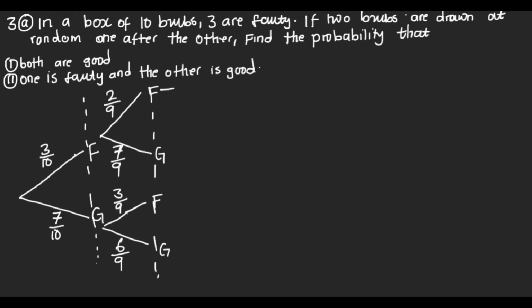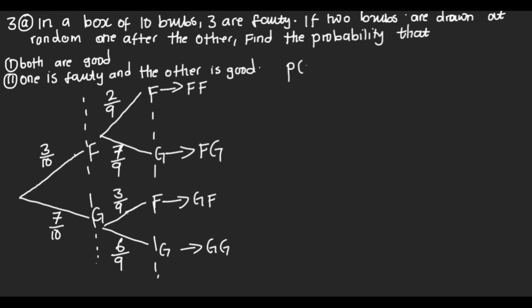Now, this will give us the probability of picking 2 of the same that are faulty. Then here we can see that we have F, G, so faulty, good. Then G, F. So here we have GF. Then the last one we have good, good. Now let's look at the first question. The first question is we want to find the probability that both are good. So here you just have to consider where we have the same letters, GG. This is the answer that we are looking for.